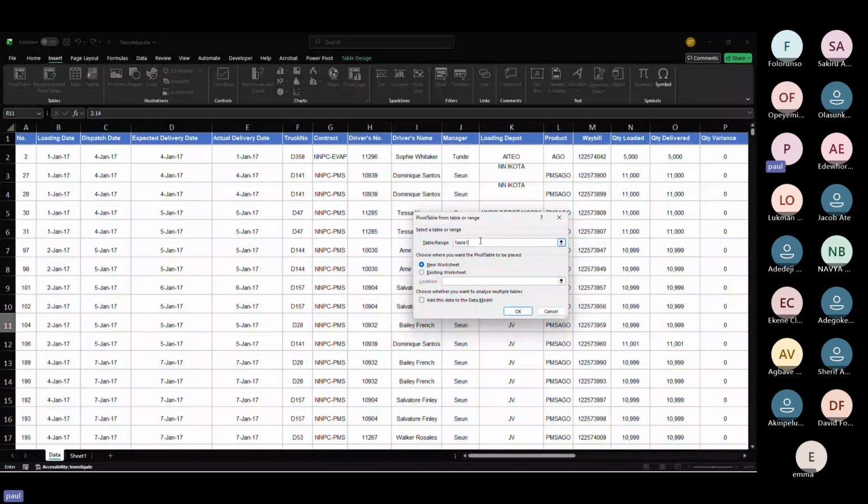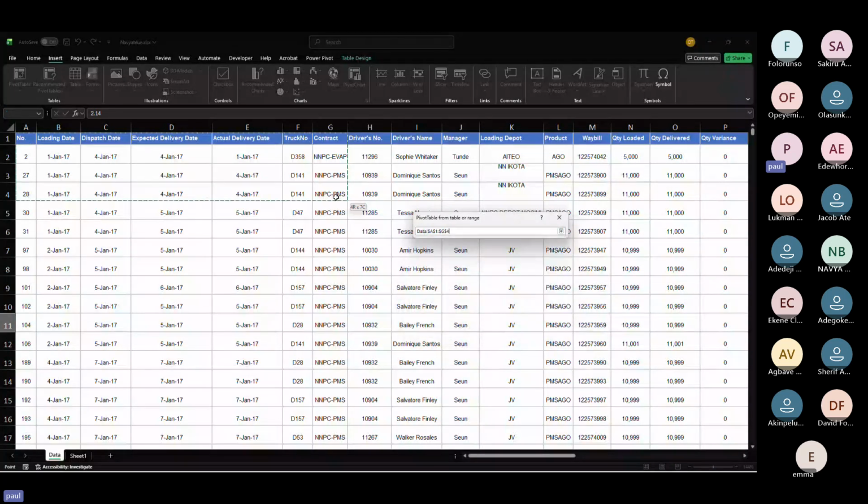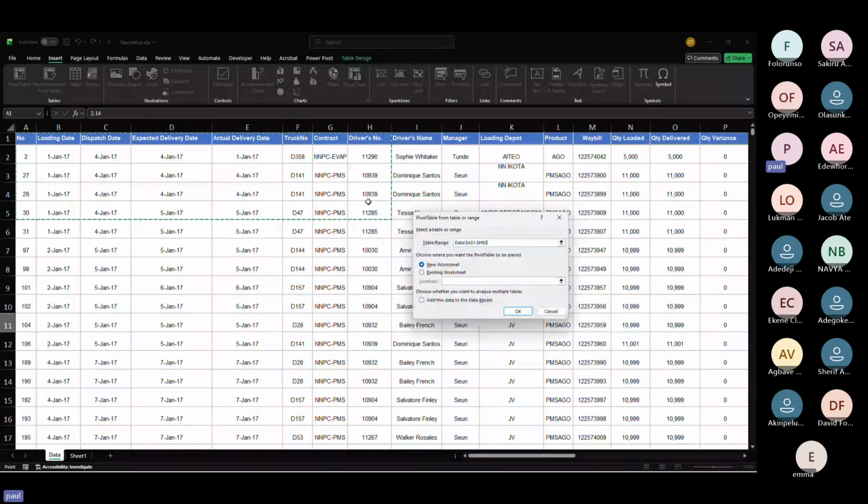That's what a table is all about, just like an attendance sheet. So this is the table that I want to insert for. But if you say no, I don't want to use the old data in that table, I want to specify, we can clear this off, then select the part that you want. Oh, I only want from here. Can you see now? This is the only part that will be inserted inside the pivot table.